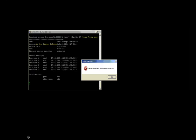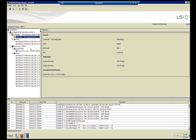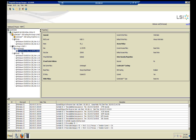All right, so right now we're doing something that's just not recommended. I don't recommend testing with live data, but we're trying to get everybody to see how this is done, so we could squeeze it in. We don't have a huge budget with many 9265s floating all over our offices. So we'll go ahead and reboot this, let this guy do what he does normally, and go back to the MegaRAID Storage Manager. Let's delete the RAID array, or whichever one you want to delete first, so we can show.